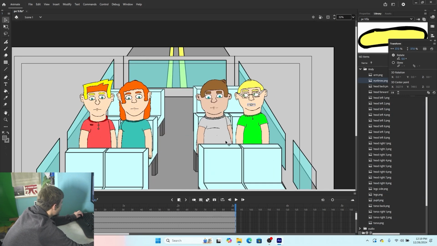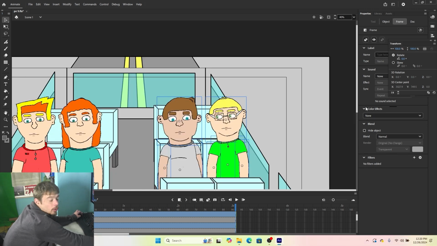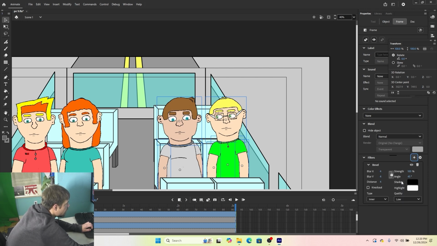And now, I think I'm gonna add some shading. So right here, the light's coming through the window. So I'm gonna go like filters, bevel or whatever that effect is pronounced. And now I can take those objects, the body, and I can click the bevel tool or whatever you call it. And you can add some shading to it, distance. And I'm gonna make it angled this way because the light's coming through the window.